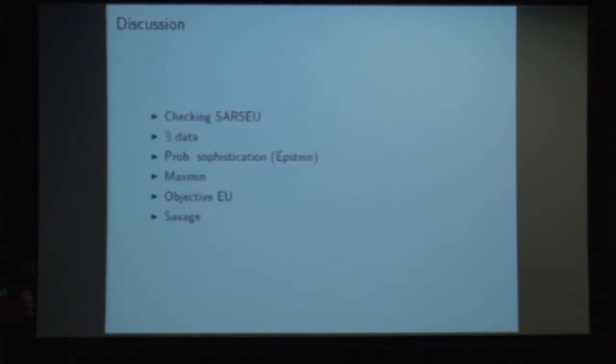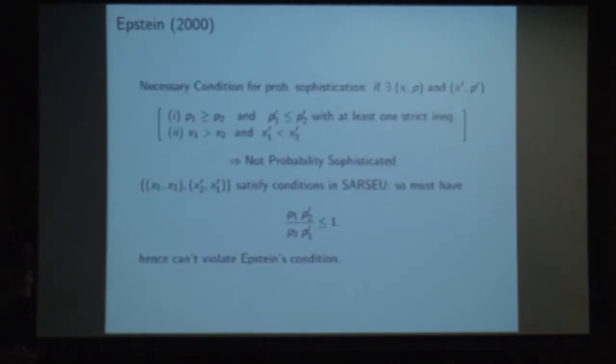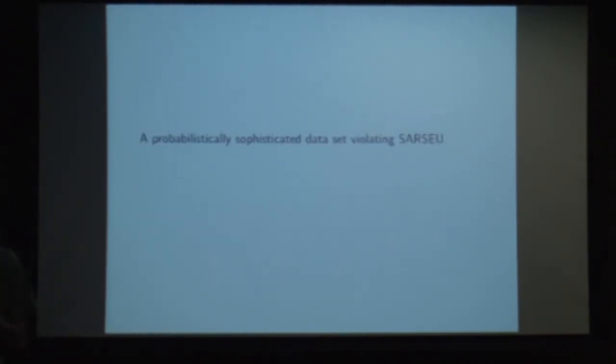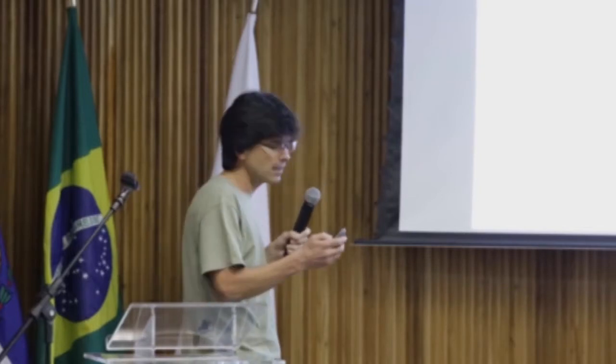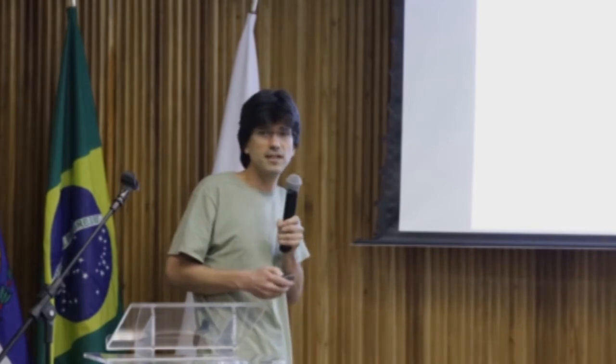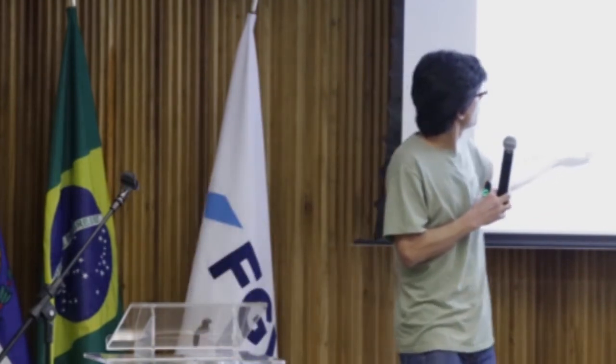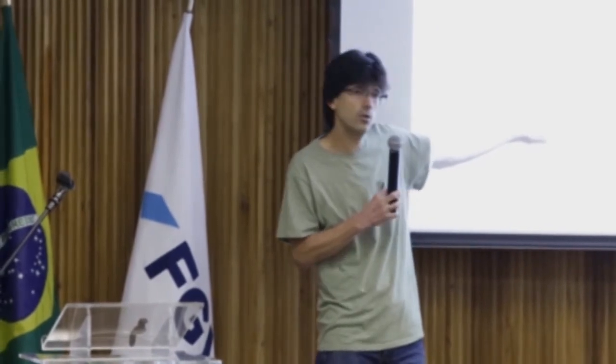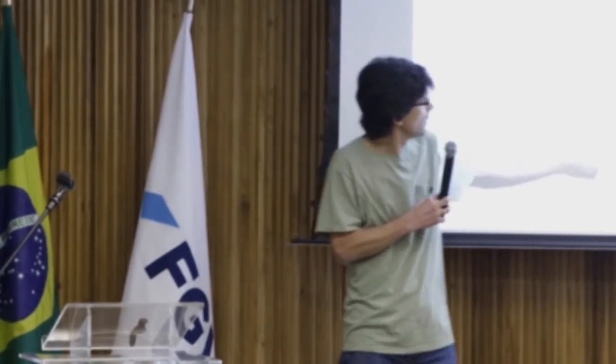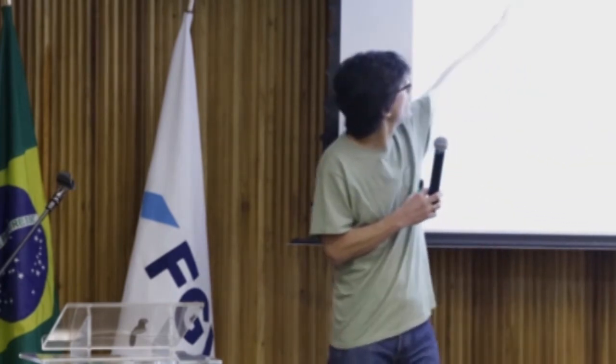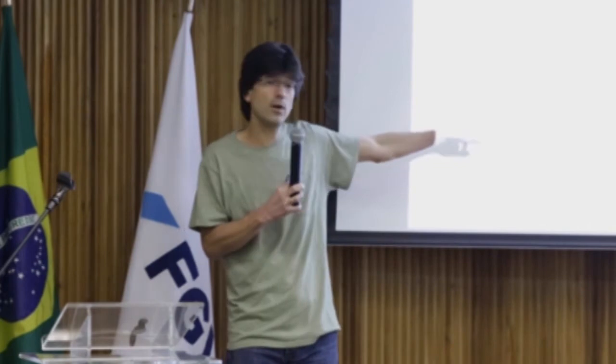Since I don't have time, let me just show you this because it's beautiful. So one question we got, which was a bit more like a dare than a question, was, can you come up with a data set of a risk-averse, probabilistically sophisticated agent that nevertheless violates our axiom? And so here's the example. So this is the data set, okay? In one observation you buy here, you insure at these prices, and then you buy this over here at these prices. This is a violation of our axiom.